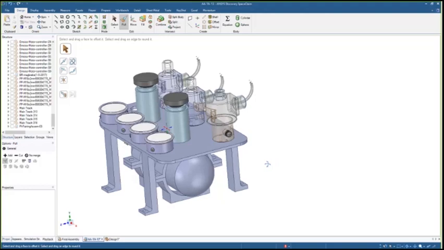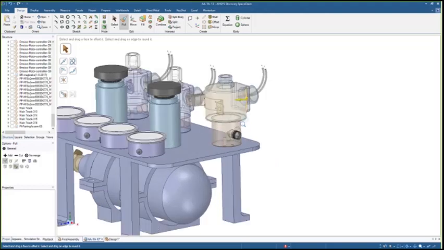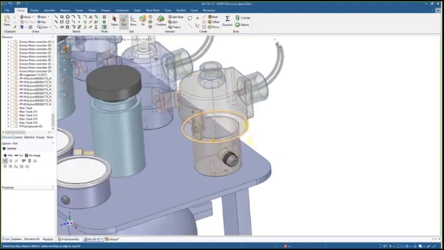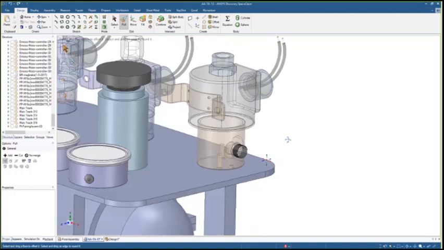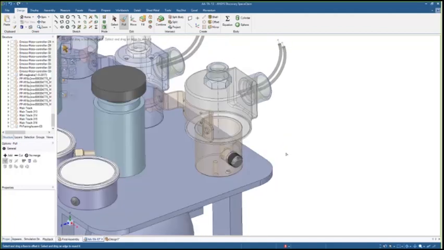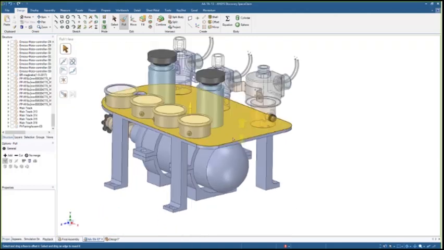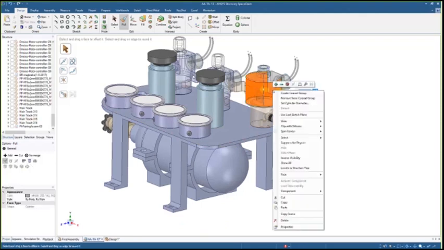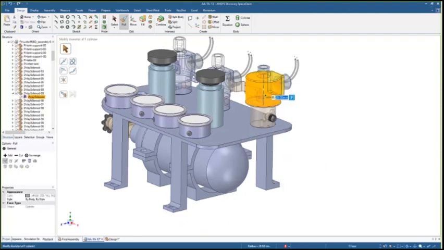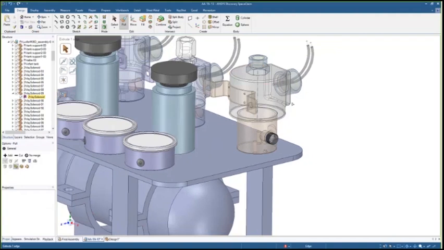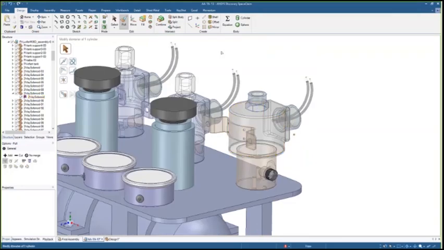But in looking at this model, I don't know how common this is, but I see a couple parts that I can see through. And usually that indicates some sort of an error or issue, because when we simulate these, we're looking at these things as solid bodies. If I go ahead and find this body in the tree, it's actually a surface body. And surface bodies, usually if they're surfaces, they're going to be shell elements, which I don't think these are. So if these are supposed to be full-on solids, we need to fix that.